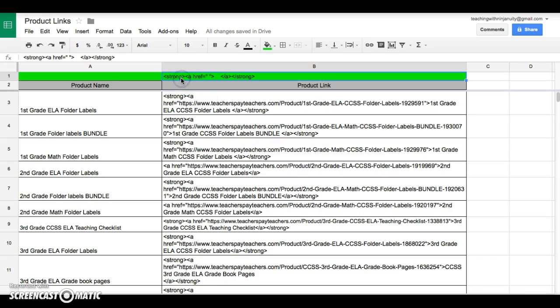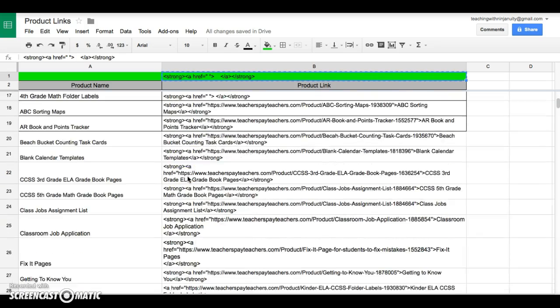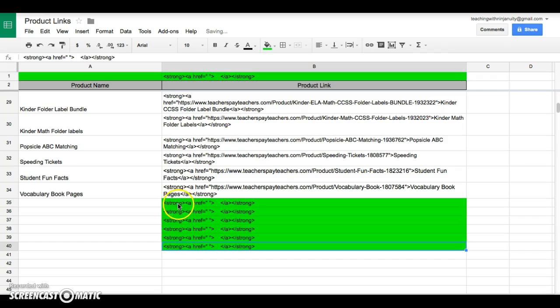So this is kind of just the easy, quick part where I can quickly grab that code and enter in my product link and my product title. Over here, every time I make a new product, I write the product name, and then I copy this here. And I come down to the bottom and I paste it in. You can see I've kind of already pasted a couple in, so I'm ready to go.